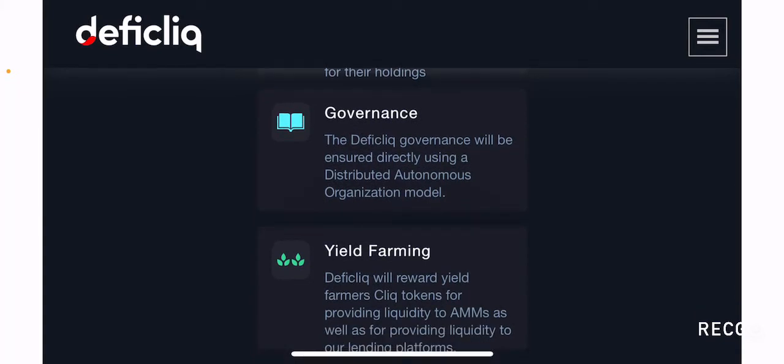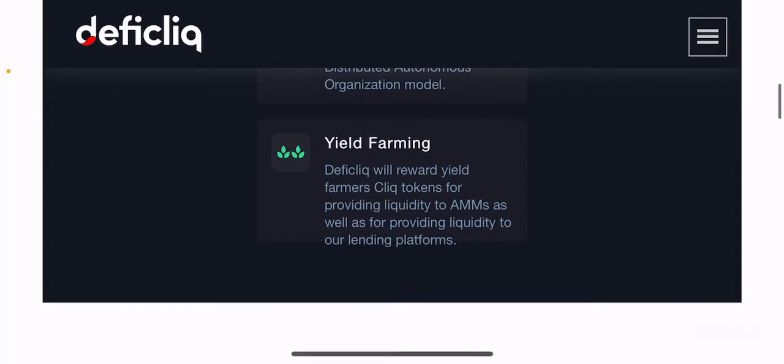Governance. The DeFi CLIQ governance will be ensured directly using a distributed autonomous organization model. So the governance aspect of this is going to be ensured directly using a distributed autonomous organization model, which is going to help distribute the power to the people in a very democratized way, right?